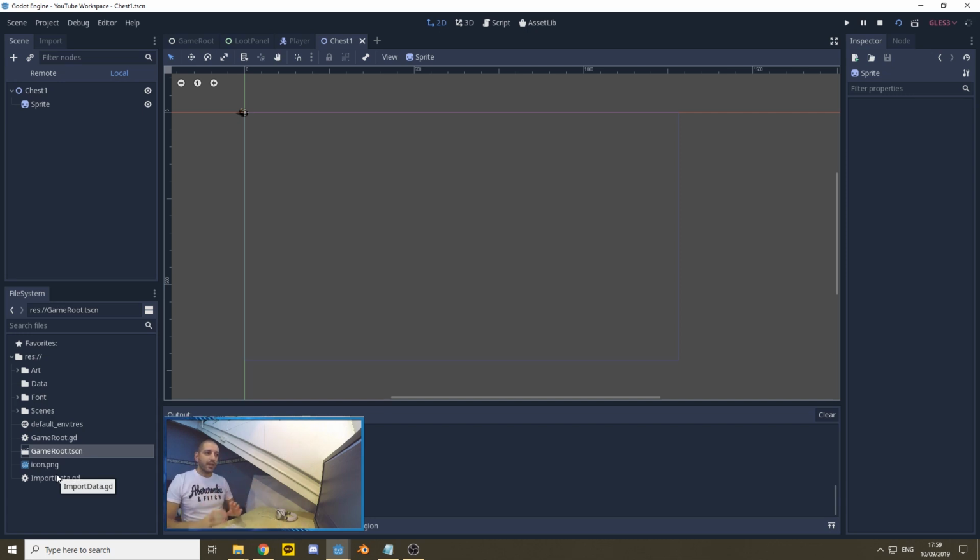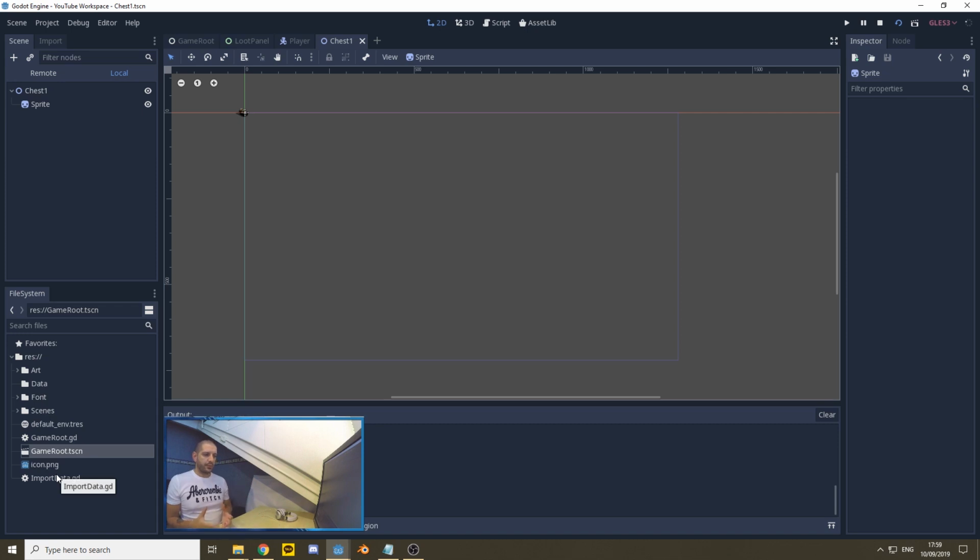So you want to create those scenes separately from each other, and you want the game root scene to be handling, adding, and removing those scenes from the actual game, so that the game only loads the resources which are necessary to load for the player at that moment in time, thereby not lagging your game or draining the battery of the device if you program for mobile, or putting too much strain on a GPU or a CPU while the game is running.